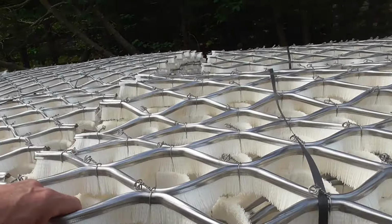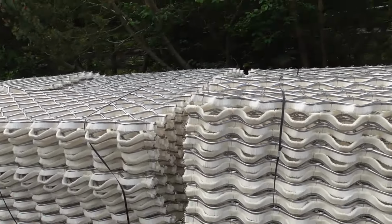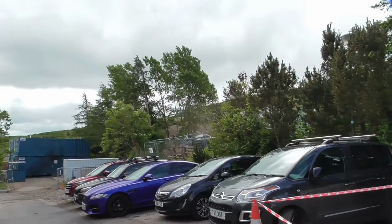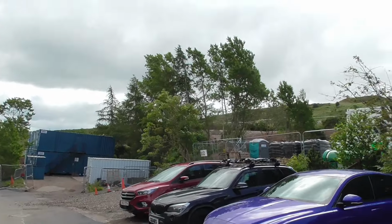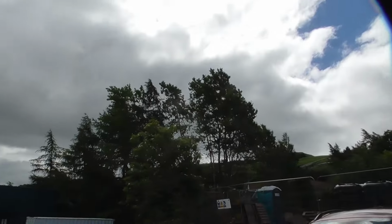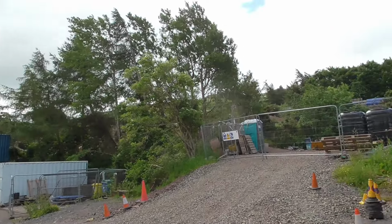This is what it's made of, upside down obviously, metal based, but it's got these bristles underneath. So they must be building some new stuff across here for skiing, I don't know, or maybe replacing matting. I did see up the top there was a little black spot, so maybe they're replacing some of the old stuff with new. Across here there used to be the mountain lodge, restaurant thing, but that's since changed, and they're obviously expanding this well over to the left here, not just the parking, but there's more skiing stuff up there, which I can't access because it's fenced off.